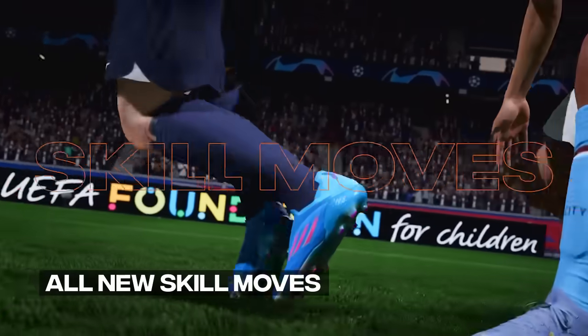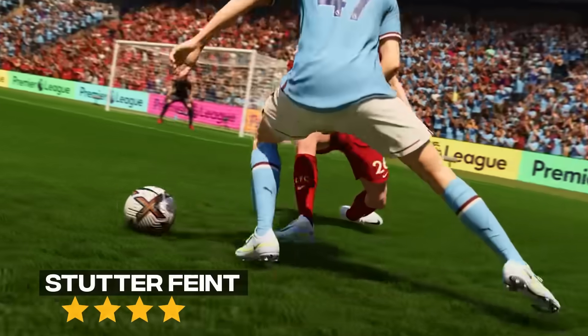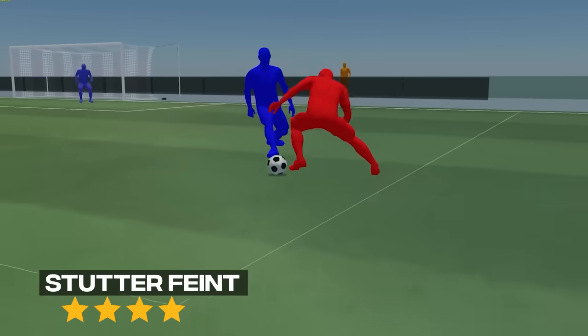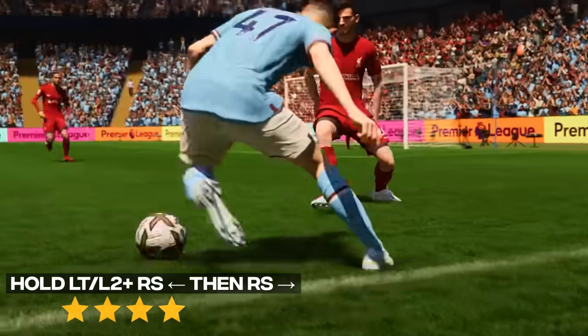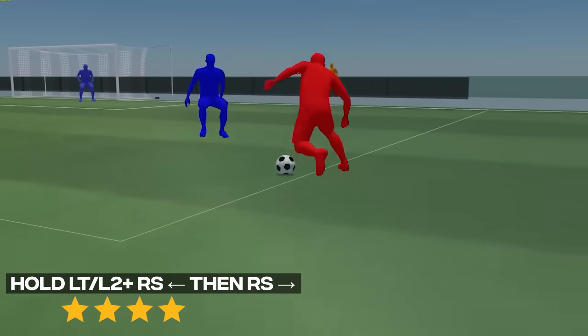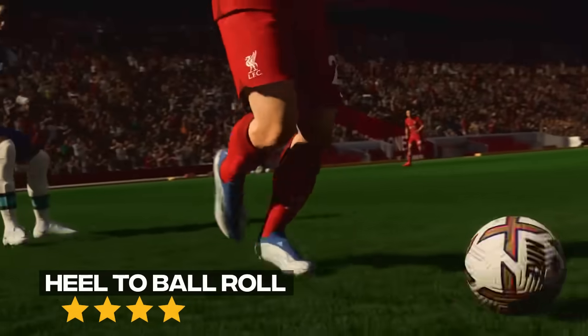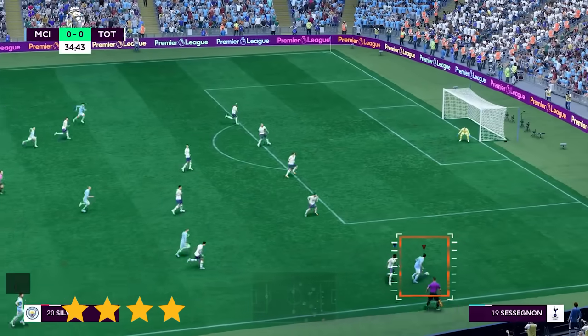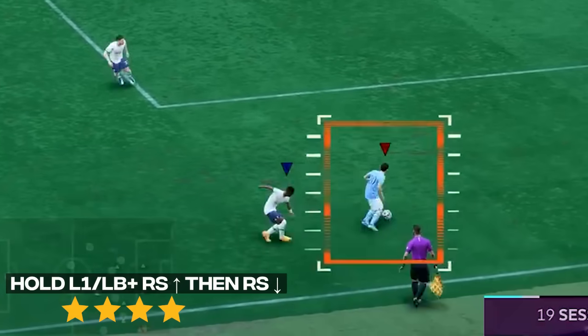Let's talk about all the new skill moves. The first skill move in the list is called Stutter Feint. It's a feint skill move where you stutter to the left and then turn to the right. To perform this skill move, hold the LT and then flick your right stick towards the left and then towards the right. The next skill move in the list is called Heel to Ball Roll. It's a 4-star skill move. To perform this skill move, hold the L1 and the LB button and flick your right stick forward and then flick your right stick back.